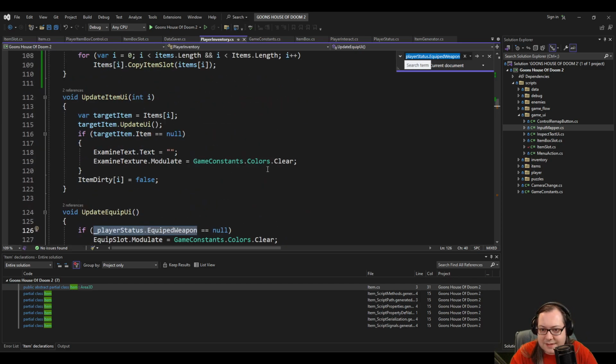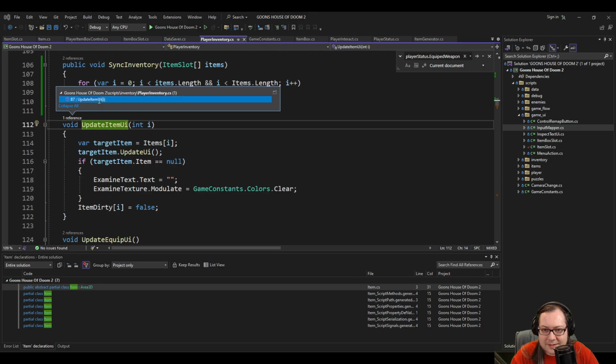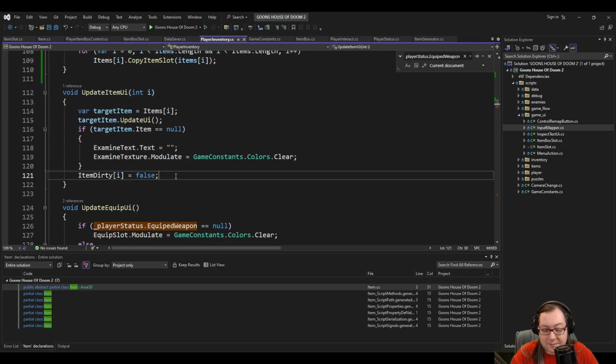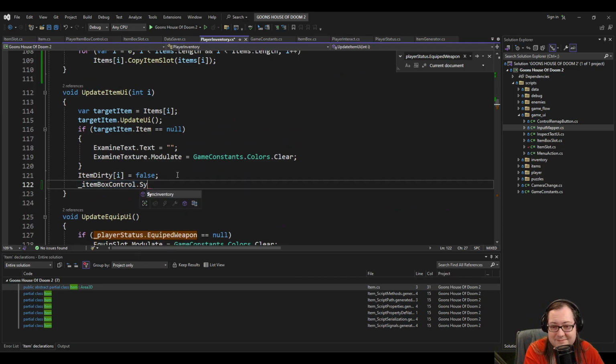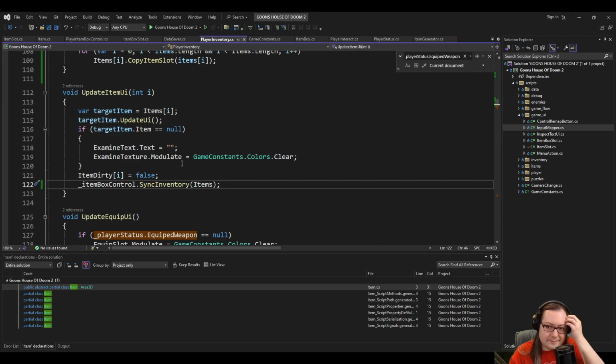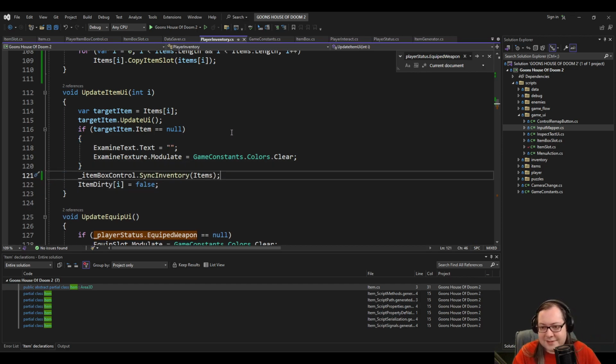That's not gonna fix it. All right, I'll need something fancy to handle that, but in update item UI we can probably just sync it. I mean, it's only 6 slots, it's not gonna take that much extra processing power to do this every time something UI wise gets updated.